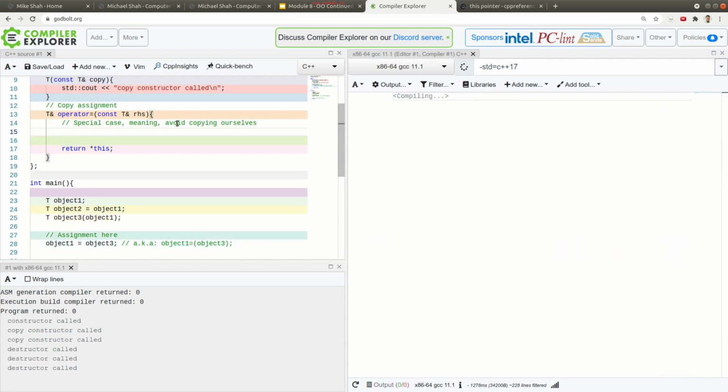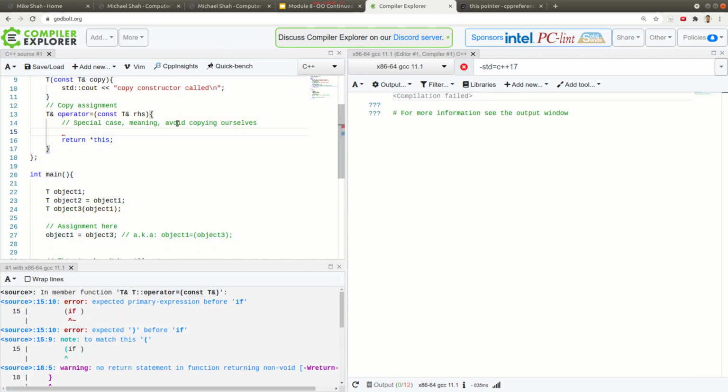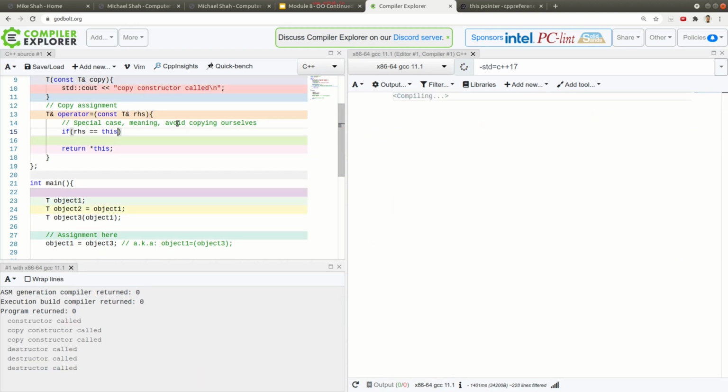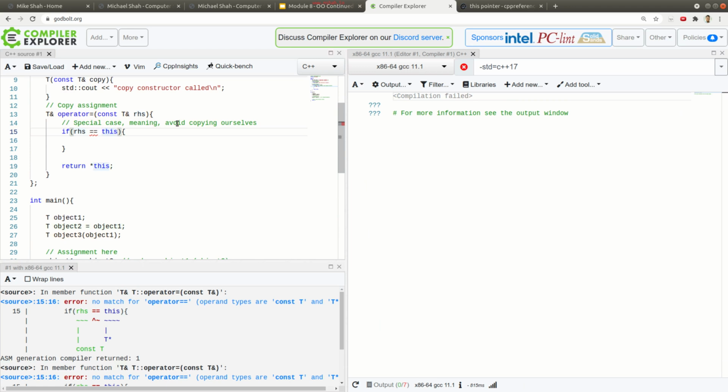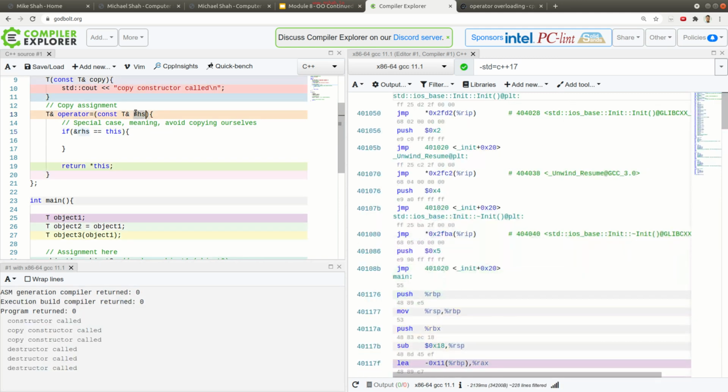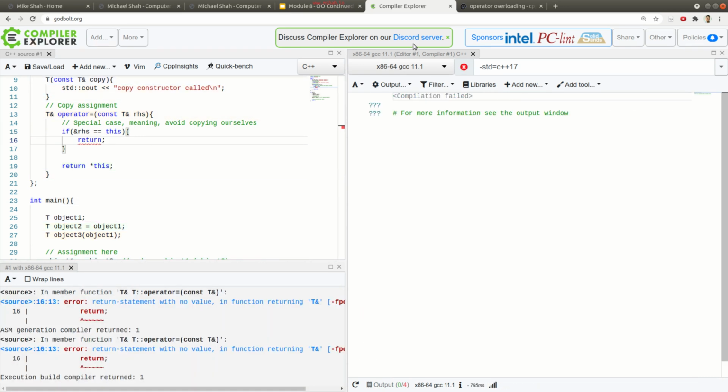What this means is we can do this with a little if block. If the right-hand side is equal to this, whatever this object is, then we want to avoid doing the copy. Actually, I can make this much simpler. We could compare the objects to see if they're the same, but all we really need to do is compare the addresses, the address of the incoming thing that we're trying to make a copy of and the this. This will give us a hexadecimal address. Then we just return and exit out early.